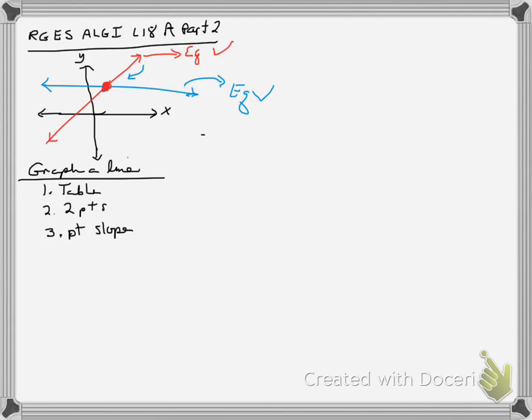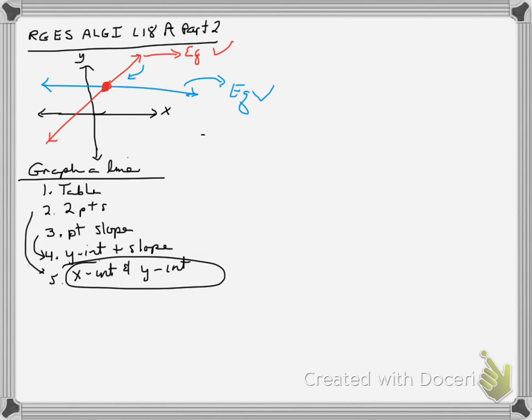Okay. I can graph by knowing a very special kind of point, the y-intercept and slope, which is a special form of a point and a slope, or I could graph by both intercepts, knowing the x-intercept and the y-intercept, which is a special form of 2 points. Now, right now, he wants you to graph by the x-intercept and the y-intercept, because it really is very simple to do this. So let's review how you do that.